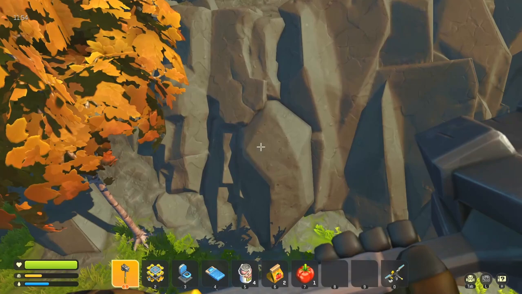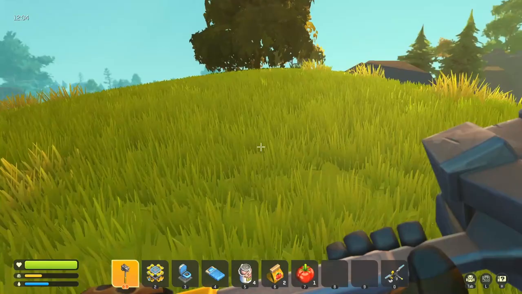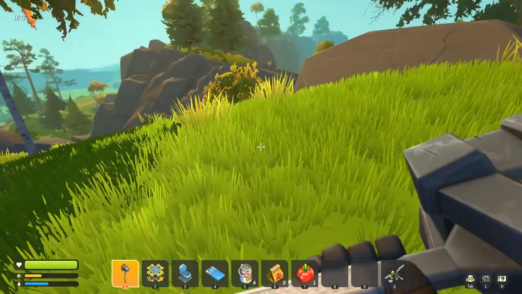I don't know if I can make this jump, but we'll try. Nope, it didn't let me jump. Can we walk up this? Kind of, yes. Oh, and it's a little bit smoother up on here. This is something to consider just for the base.